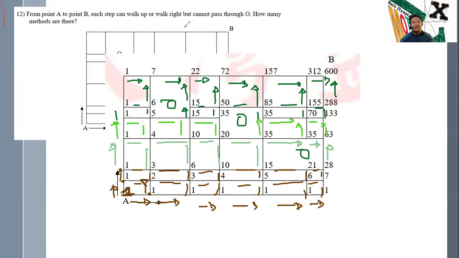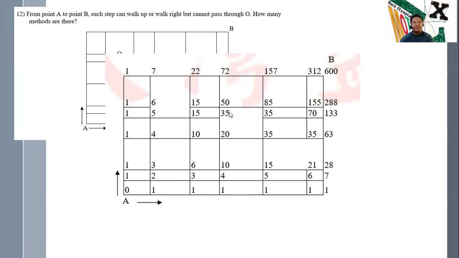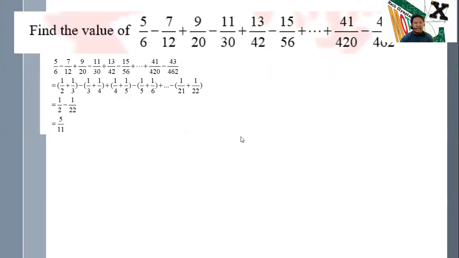Okay, right. Let's try to move forward to question number 15. Okay, let's try to have this one. So how do we solve for this question? Okay, so for this question, this is a little bit of a breaking out of the situation. If you look at the pattern, the 5 over 6, before we go to the solution, is actually equivalent to (2 plus 3) over (2 times 3).